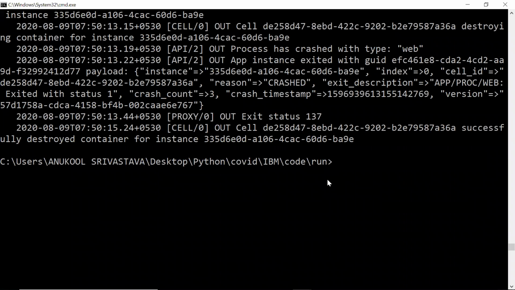So I have logged into the IBM cloud with my email and password, and I have set the target and chosen the region as UK and gone for the deployment. Now let me run this cf push, that is Cloud Foundry push, and it will push all these deployments for me.